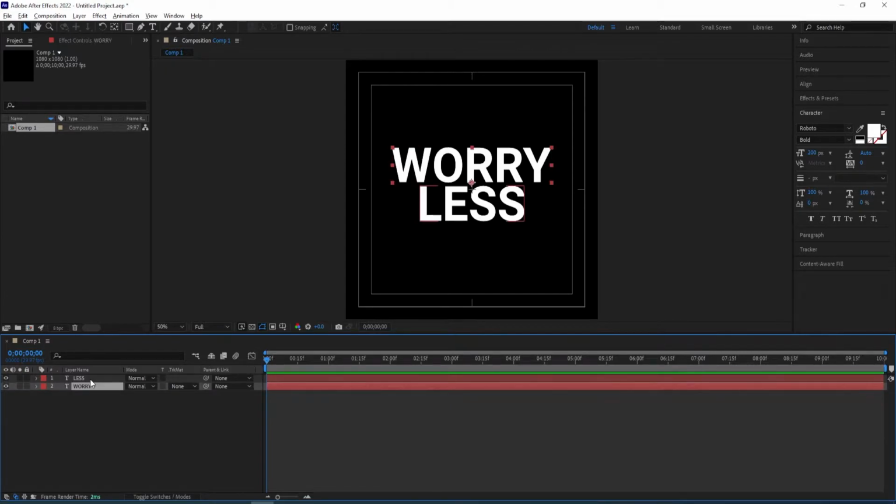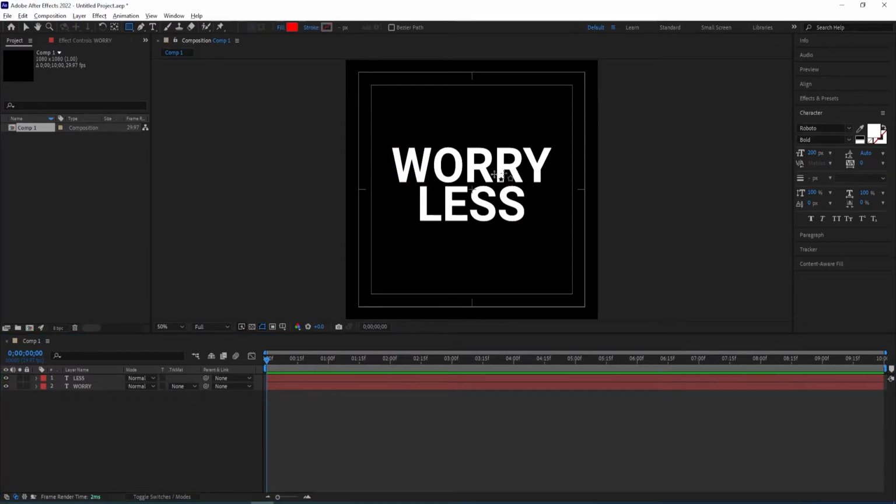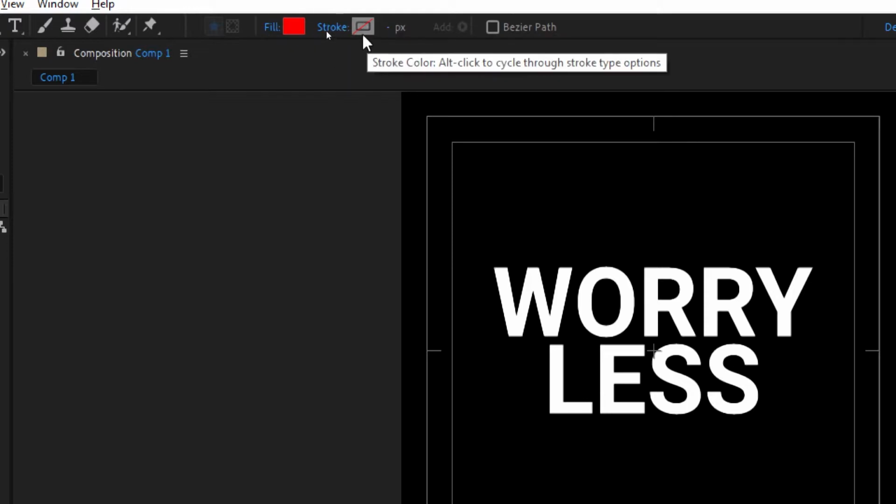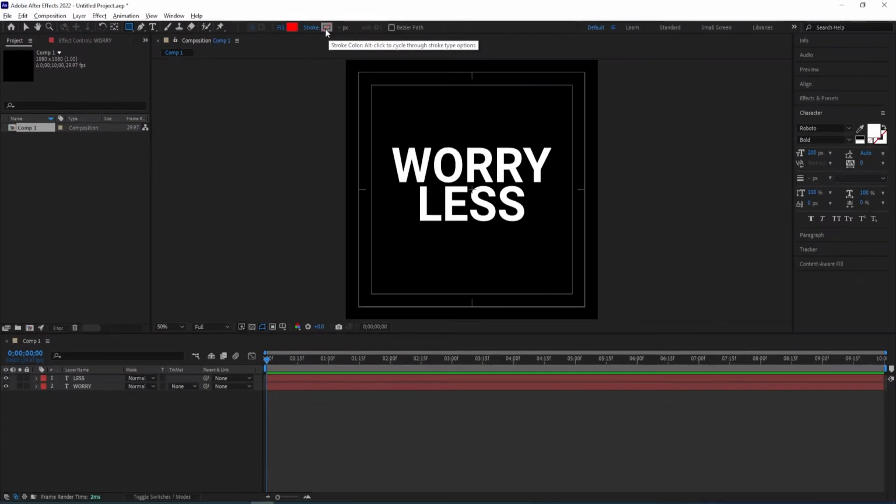And now we want to create a mask for each of those. So we select the rectangle tool, but make sure to not have anything selected, not have any layer selected here. So select the rectangle tool and then make sure that it has a fill to it and that it has no stroke.